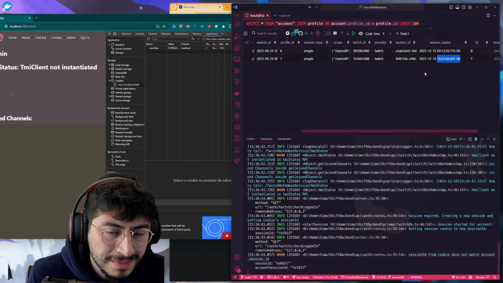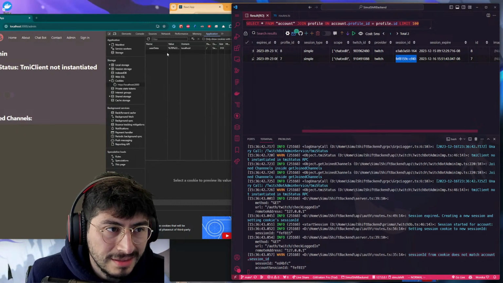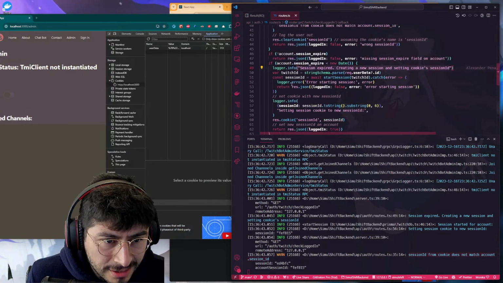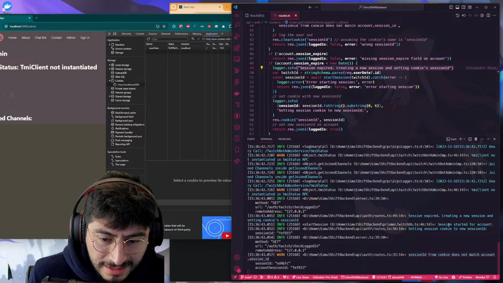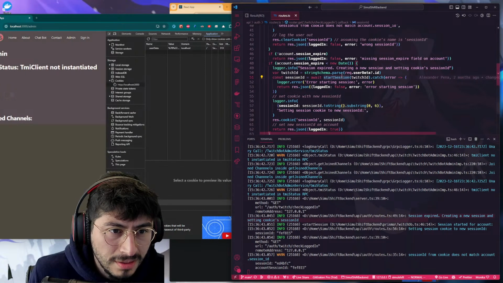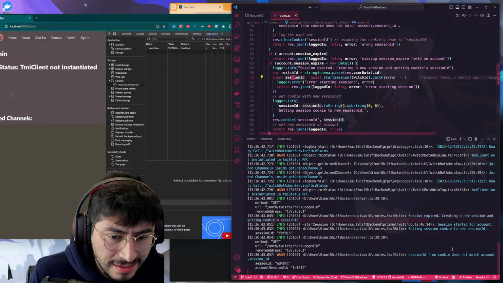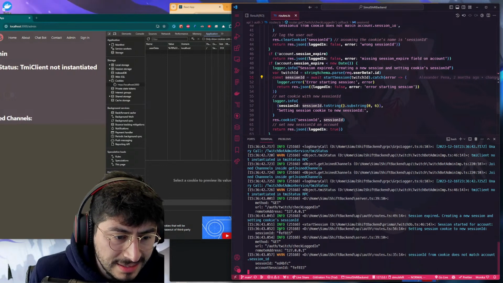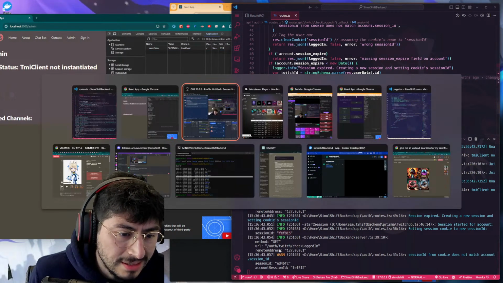So this is what my session ID should be on the cookie, but it's not that for some reason. Now I kind of understand what's going on a little bit. Session expired. It creates a new session, which gives us a new session ID. Setting session cookie to new session ID. That looks right.